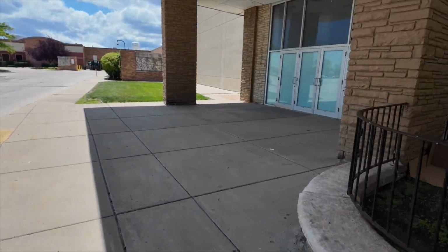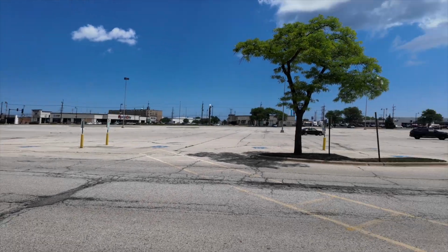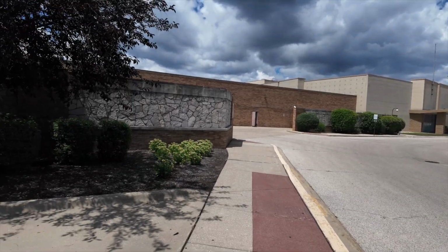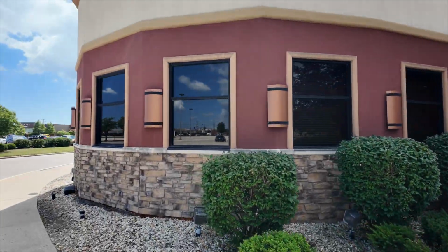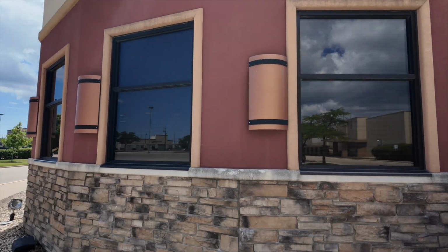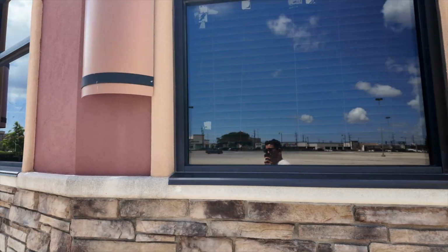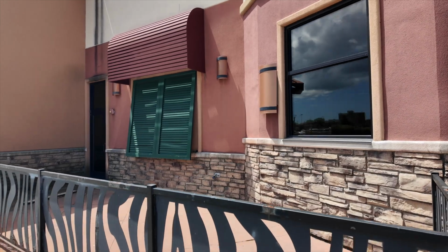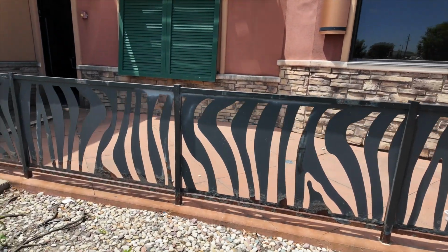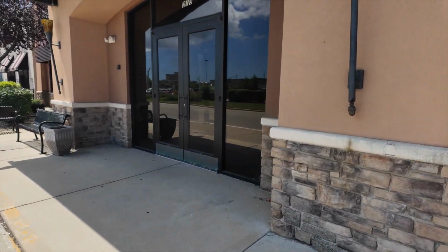So it had two entrances, and Milwaukee's over there. There's Milwaukee. There's the Sears store. A couple of the other stores were there. That's where Chi-Chi's was in the late 1980s, early 1990s. Then it went to an all-you-can-eat place, and now it's a Japanese restaurant, I believe. I don't remember outdoor eating, but they must have had it. Actually, I don't think this is open. I was incorrect. See it there?